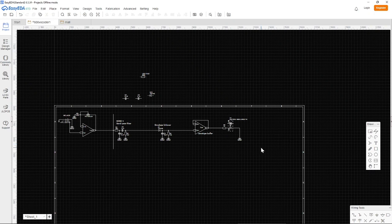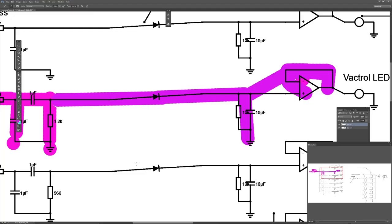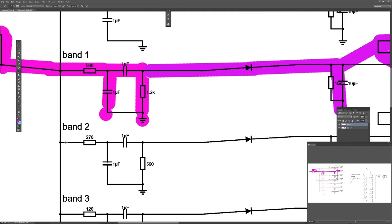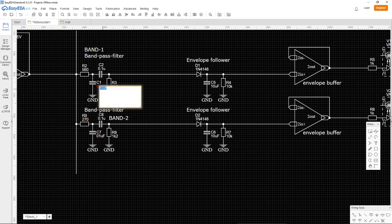So what we have to do is just copy this and paste it maybe here, and just make sure that things are connected. And then we just change the names to make them correctly show what it is. This is now band 2, and we have to just check the values here. Make sure to double check and triple check these values, because they will make all the difference later. Is this correct? Yes.